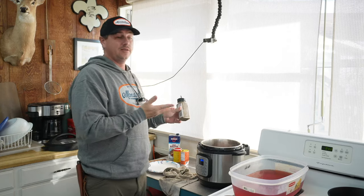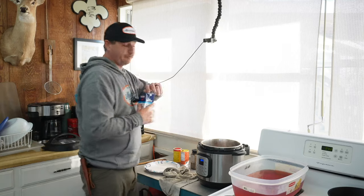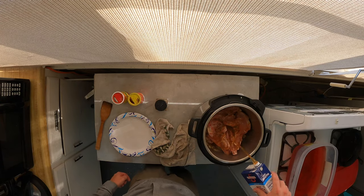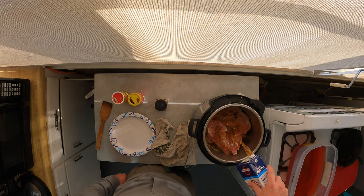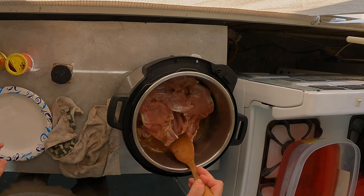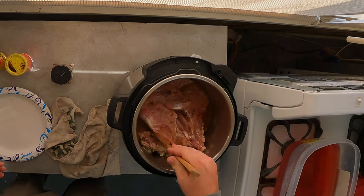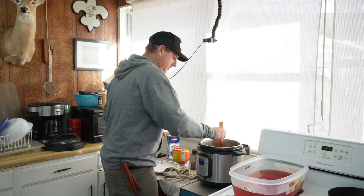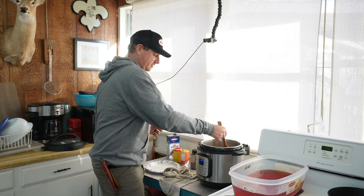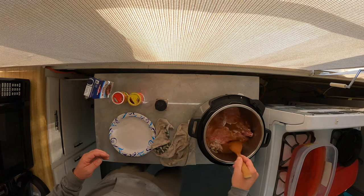You could have just put the Cajun seasoning and been good to go, but then I'm gonna fill it with beef broth. You can use chicken broth. I hope that's enough, or we're gonna be mixing it with chicken broth I got up front. There we go. Sink it in there a little bit. That's all we gotta do is get it touching, because the pressure cooker is gonna steam up and cook it anyway. I just want the flavor to be getting in there while I was doing it, you know what I'm saying? Oh, that's perfect.